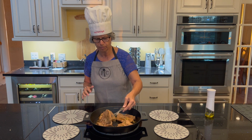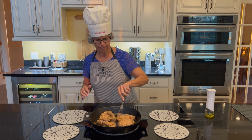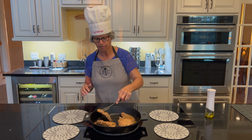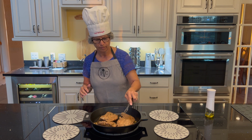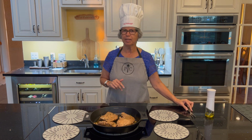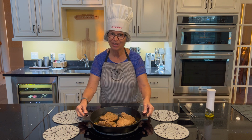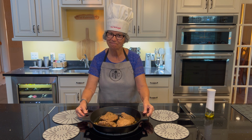And we'll flip these over. And these will be ready in a couple of minutes, and you could serve them with your favorite side dishes. And here you have Chef Dr. Margie's sous vide bourbon chops.